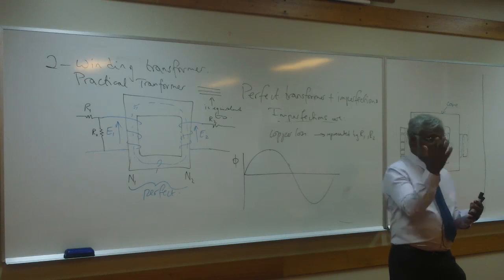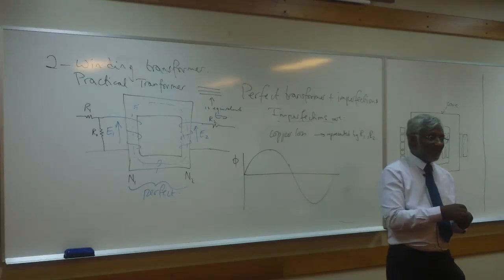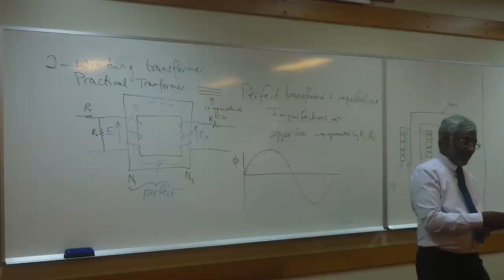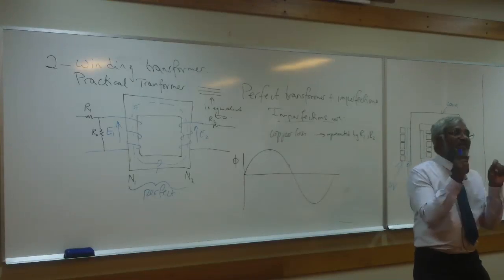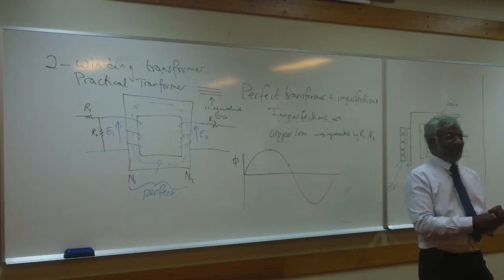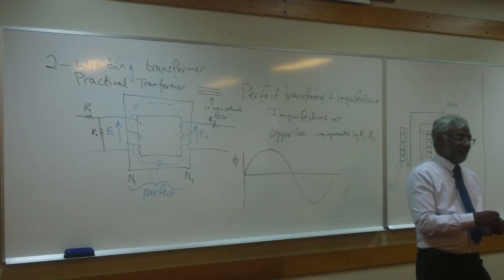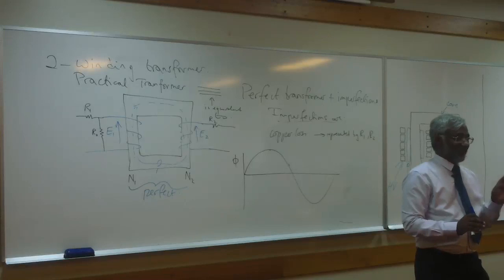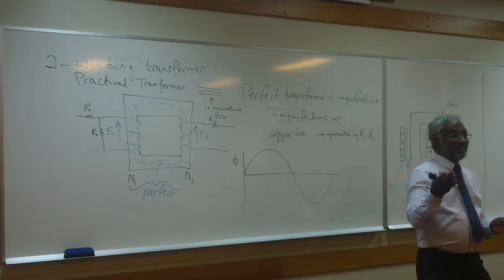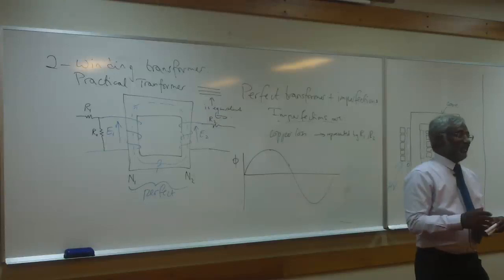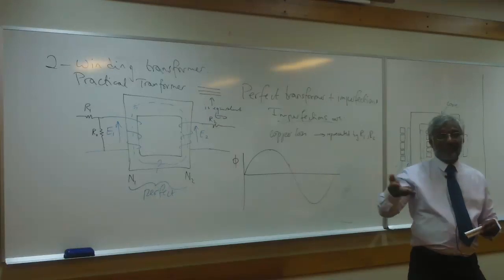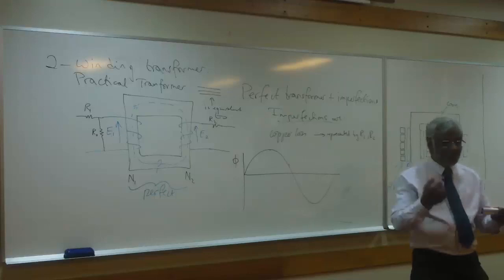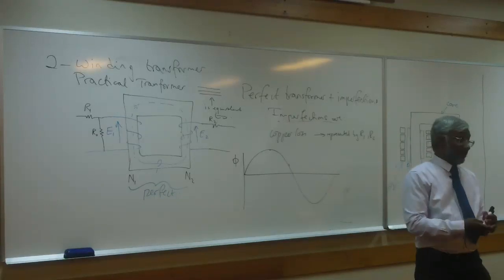And our predecessors, they knew about this, and they invented another word. So instead of saying resistance associated with inductance, they knew it was not resistance. So what did they do? They invented another word. What word did they invent? They invented the word reactance, so that they don't have to say resistance, because resistance has a very specific meaning. So yes, associated with inductance, there is a reactance, which means that it will control the flow of current. But it's certainly not resistance.